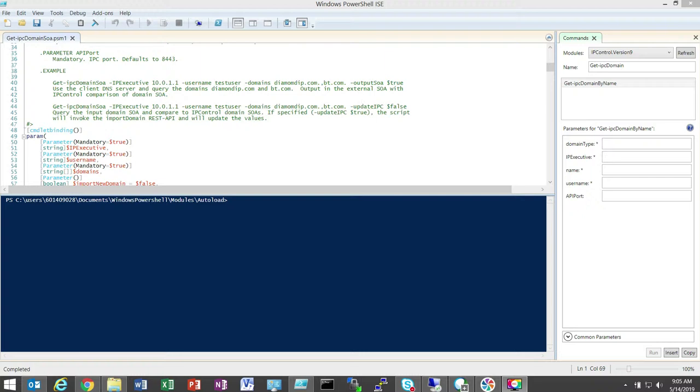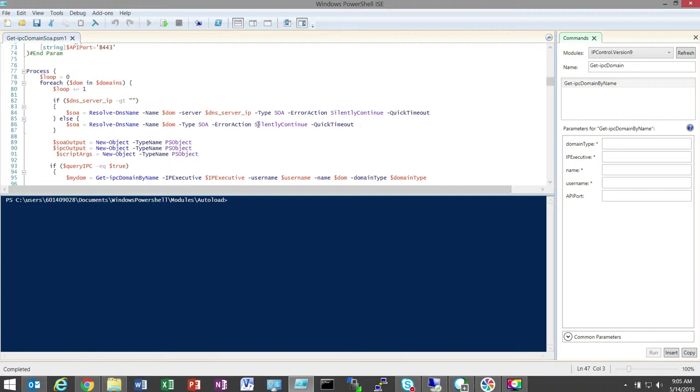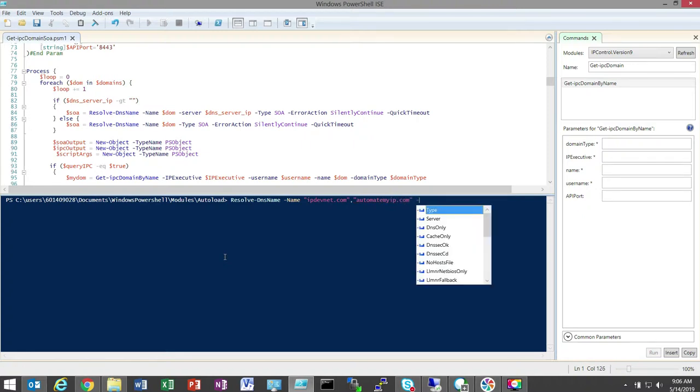So the first thing I wanted to do is I looked into my PowerShell, which I'm really starting to pick up a lot of development in lately because of its variable enumeration and things that I can do with this, and it's quite simple to work with. But I ended up working with a very simple command, if you're not familiar with it, called Resolve-DnsName. And effectively what it allowed me to do was to query an array of domains, and then to have it check a type, which in this case would be an SOA.